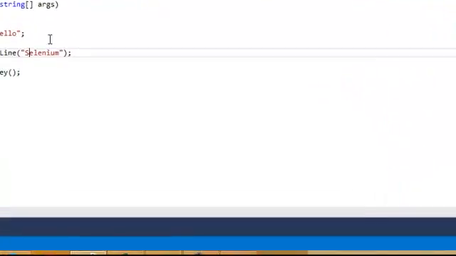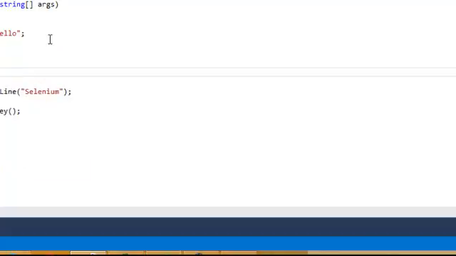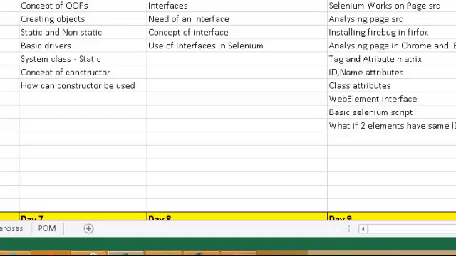Okay, and then I assume you know the for loops, the if statement, what is a function and how it is being declared and how do you call a function. I assume you know these topics, so we will not be covering these topics. I'll be taking up what is a class, what is an object, what is static, non-static, constructor, interfaces.